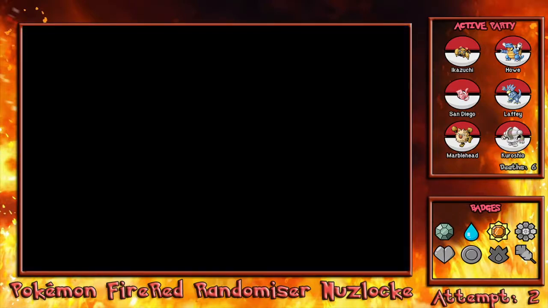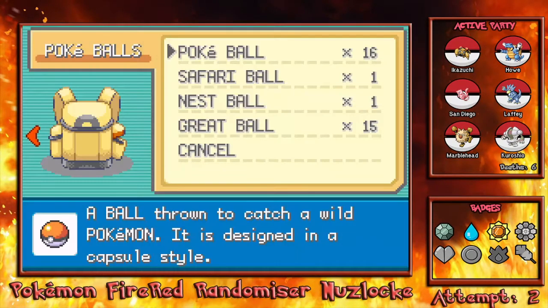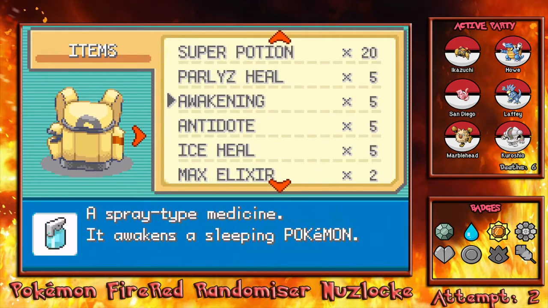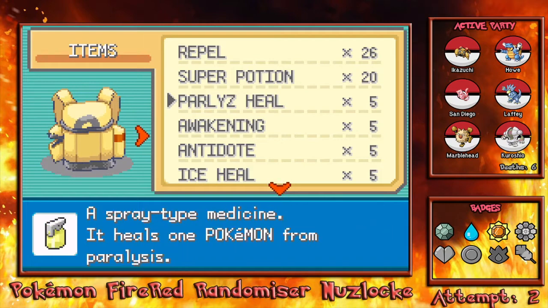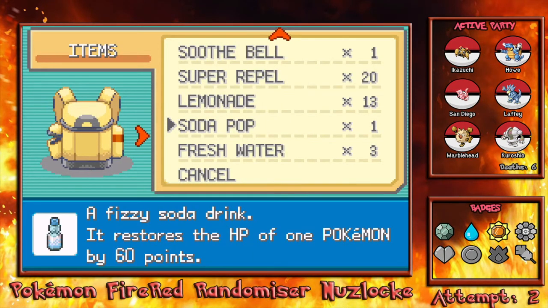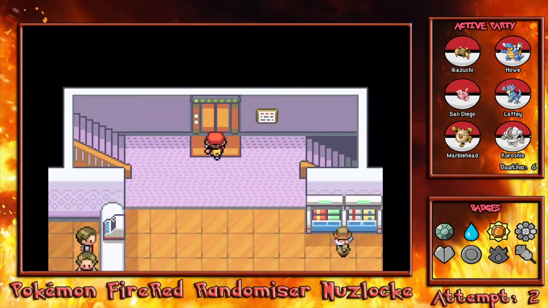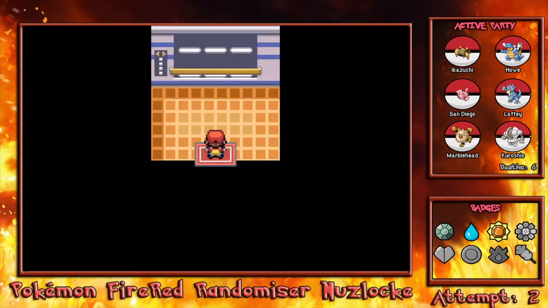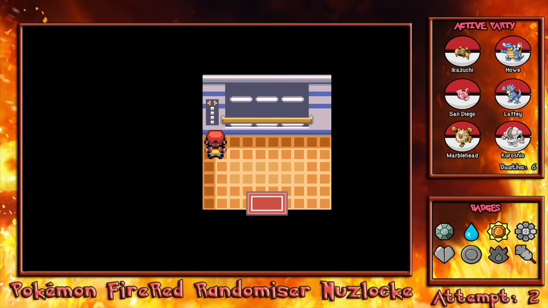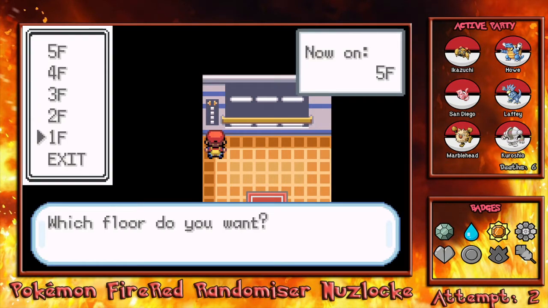But at this point you really should not be buying Super Potions; buy Lemonade instead. I think Lemonades are slightly cheaper and they heal 80 points of damage rather than the 50 that Supers do. I know they've nerfed these in later generations, which is kind of sad, but there we go.